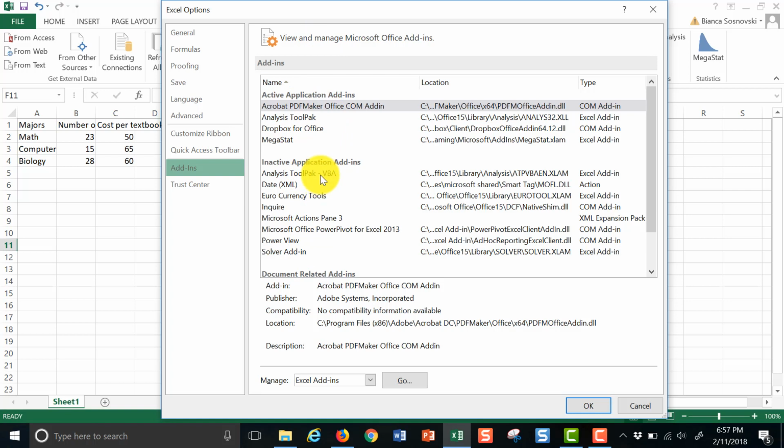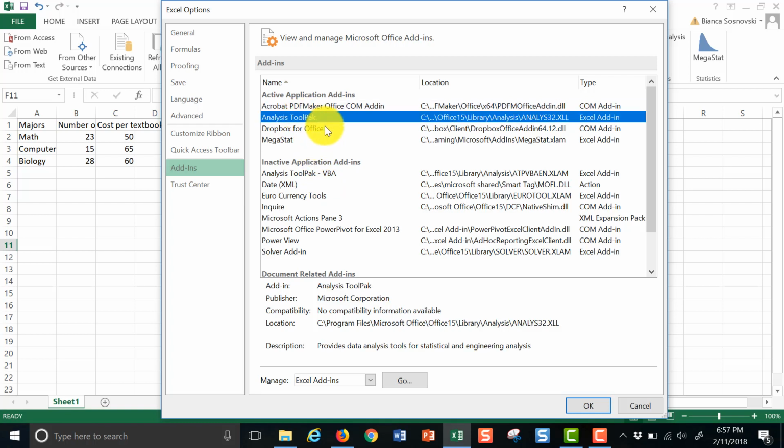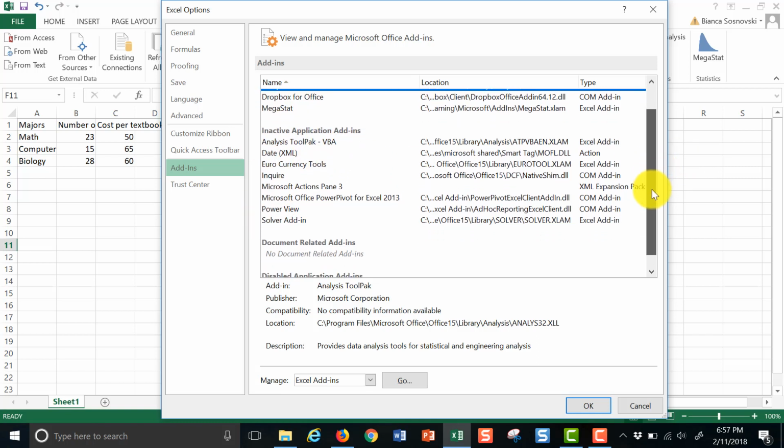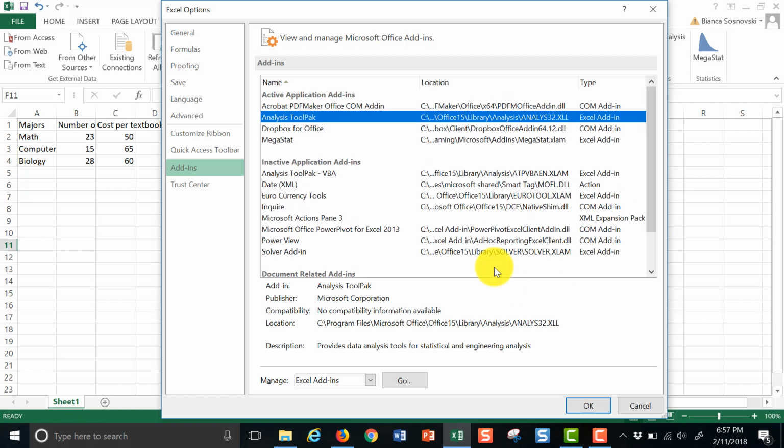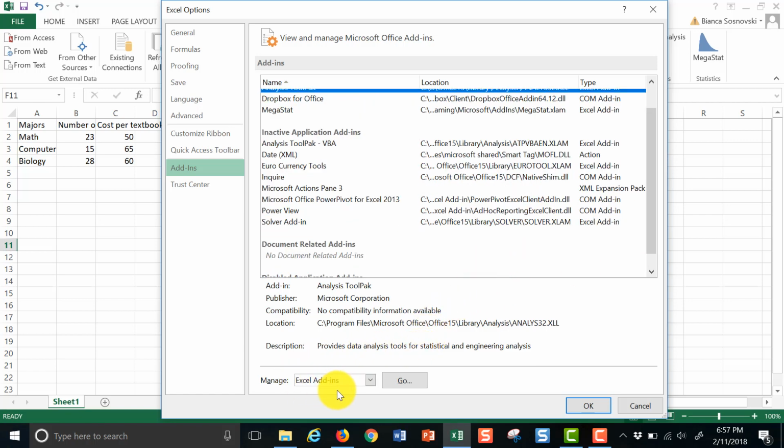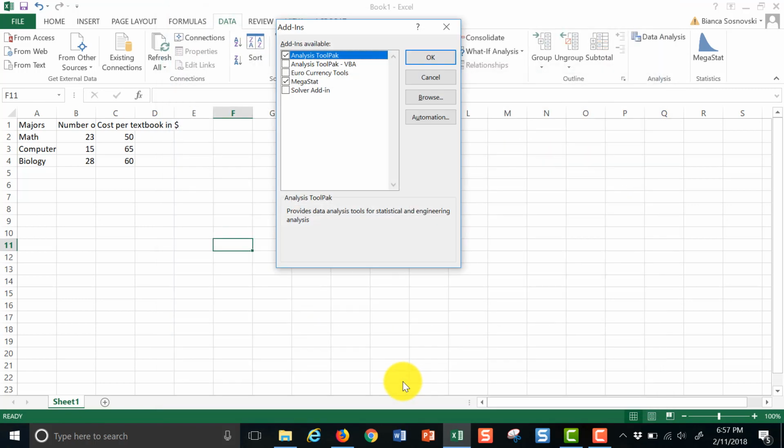You can see whether you have the necessary tool already active, or maybe it is installed but not active, so it's going to appear here. The way we make this active is by looking at this, Manage Excel Add-ins, and if you click Go, you're going to see the add-ins options that I have available to my Excel program. And you can see that right now I have checked Analysis ToolPak, and I also have MegaStat.